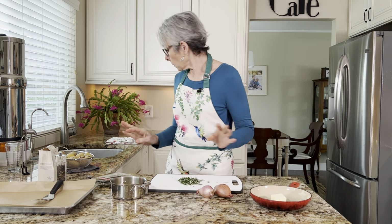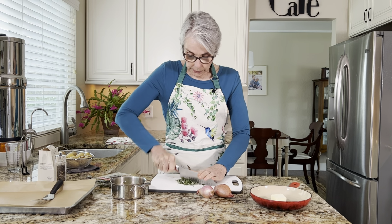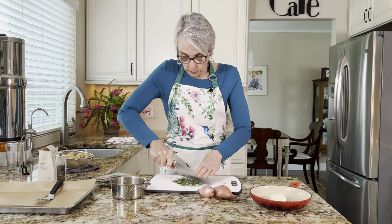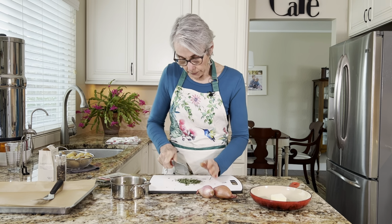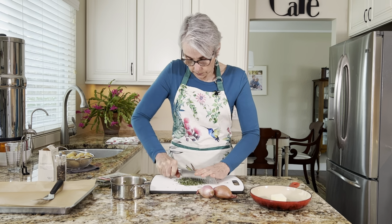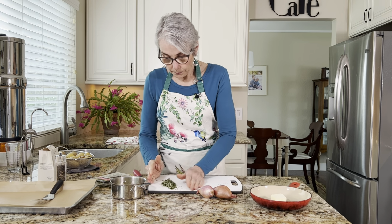And then we need a sharp knife, and we're going to dice this rosemary, not super fine, just break it up into little pieces. There. All right, I'm going to push that aside.